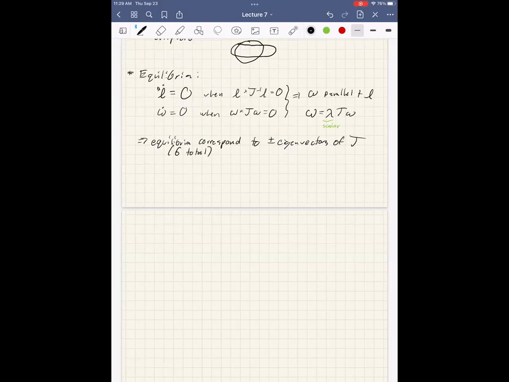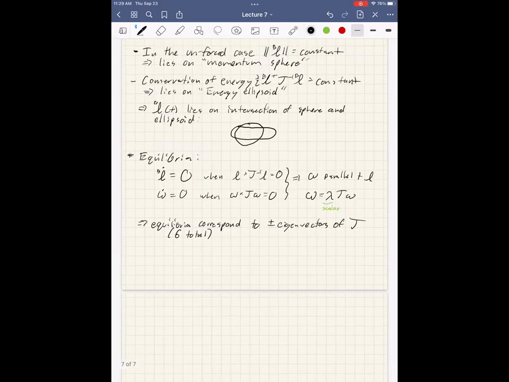I'm sorry, where did the equilibrium condition come from? Just that L dot equals 0 or omega dot equals 0. So f of x dot equals 0 is the definition of the equilibrium here, right? So here I'm just looking at the spin, i.e., I'm just looking at the angular velocity or angular momentum dynamics. I'm not looking at the rotation matrix or quaternion dynamics, right? So those are still changing.